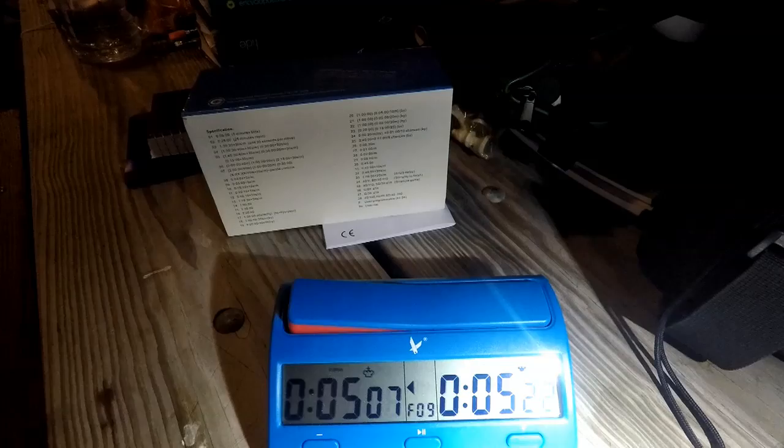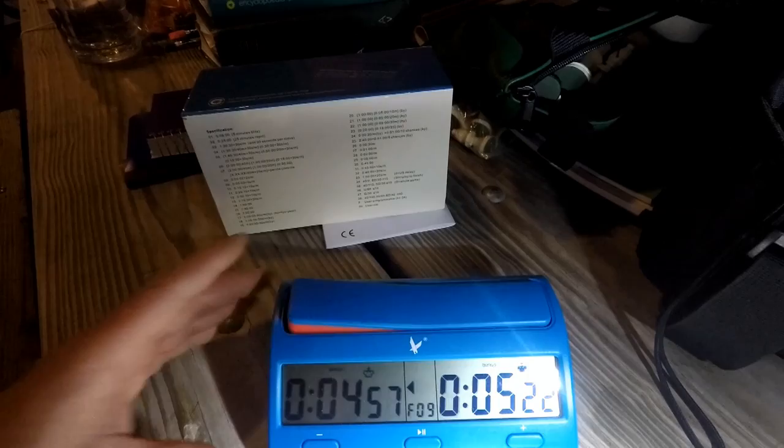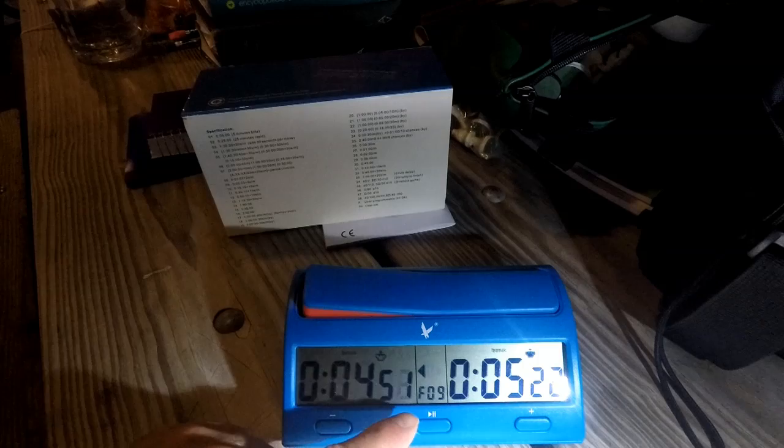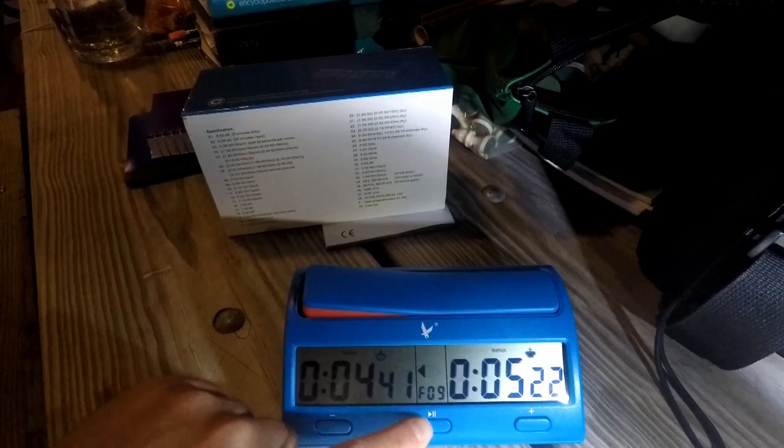Like every time you make a move, they will give you 5 seconds, 10 seconds. They'll give you a little more time, okay? They're gonna give you more time. But if you want to go back and correct the settings, you say only one person is getting the bonus. Where's my bonus? How come I don't get a bonus? You wanna go like this. Pause it, hold it for 3 seconds.